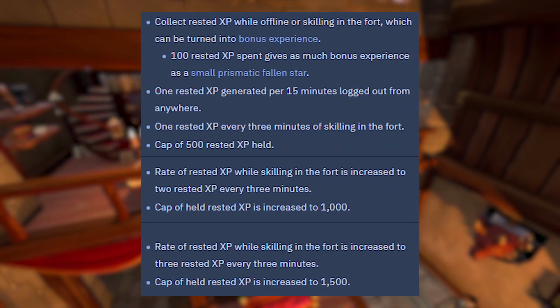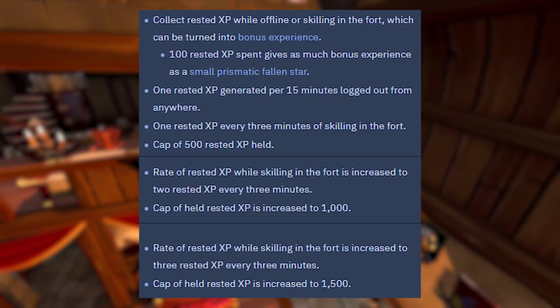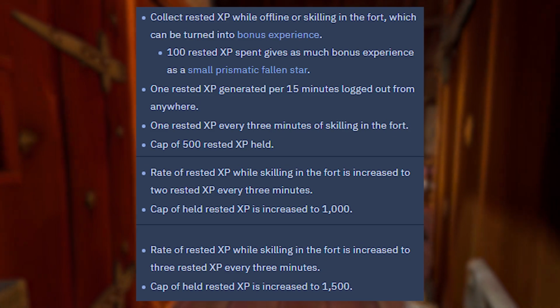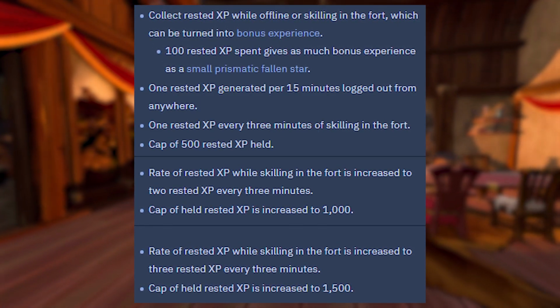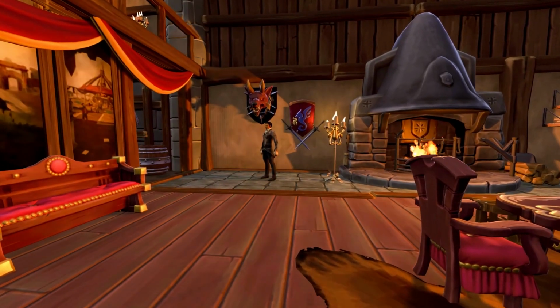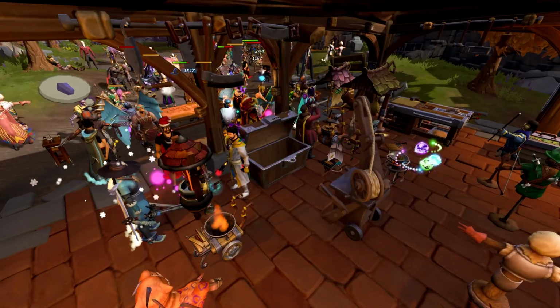A tier 2 Town Hall increases the cap to 1000 rested XP, and you now gain 2 rested XP for every 3 minutes spent skilling in the fort. Finally, the tier 3 Town Hall further increases the cap to 1500 rested XP, and you'll now gain 3 rested XP for every 3 minutes spent skilling in the fort. It's not something to chase, but it's a nice bonus to have waiting for you. This also means the fort will be the new go-to skilling spot for bank standing skills. Judging by World 84, that's already clearly the case.